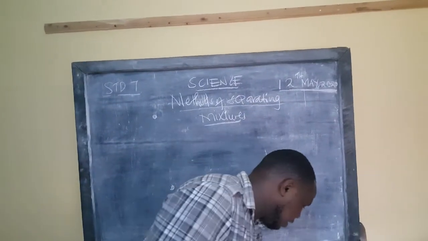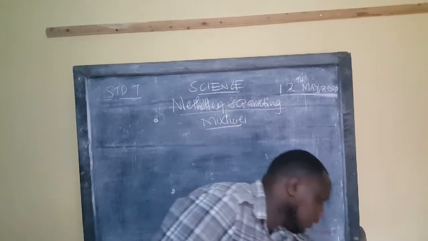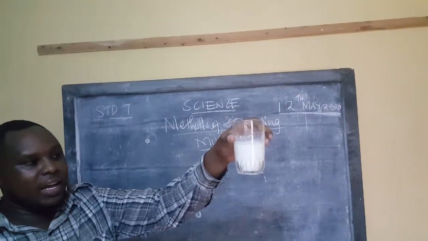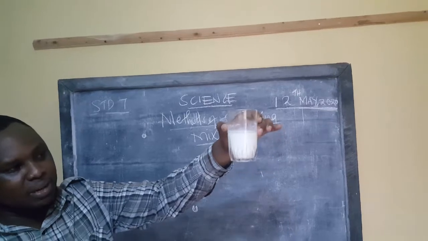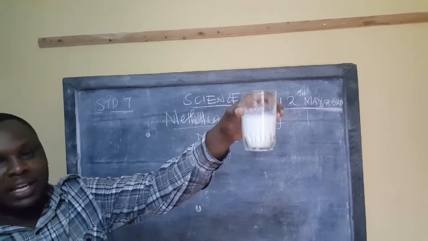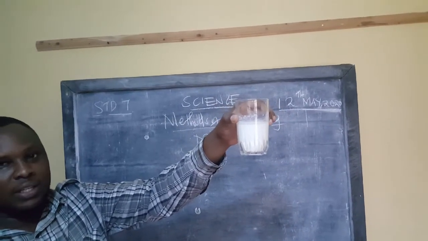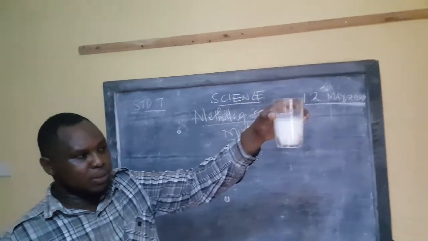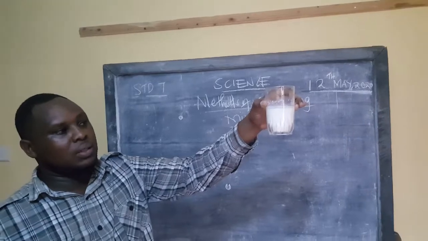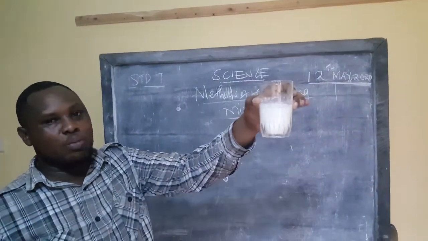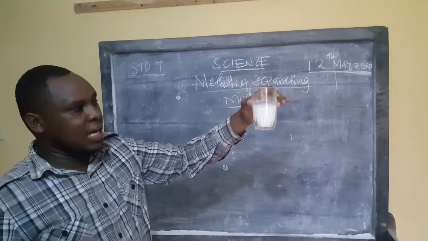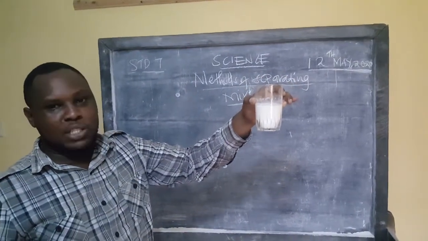And lastly, we have this one here. If you can remember well, this is water and fresh milk. They mixed well, and even today you can't differentiate the water from the fresh milk, meaning it's only one solution, and so these are a homogeneous type of solution, and so we say water and fresh milk are miscible.